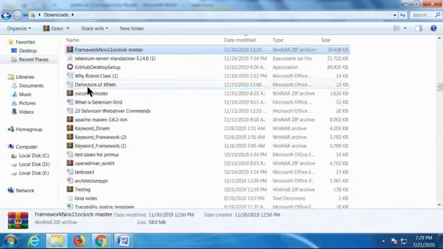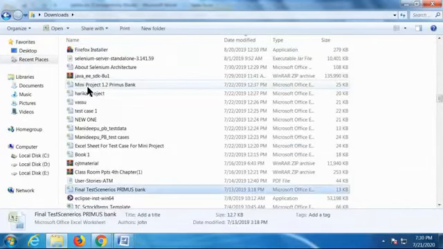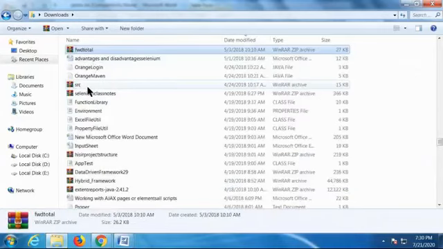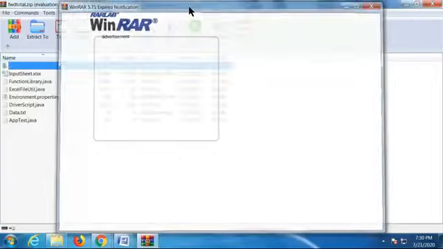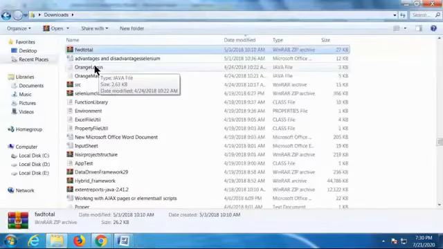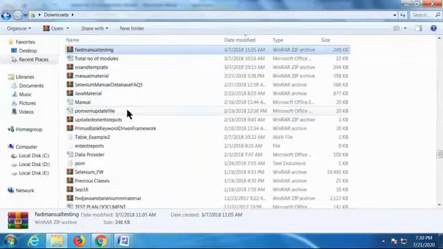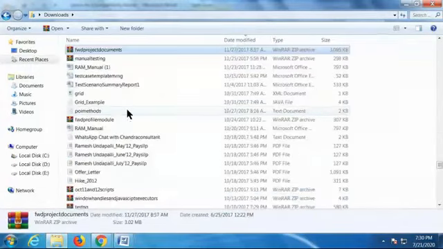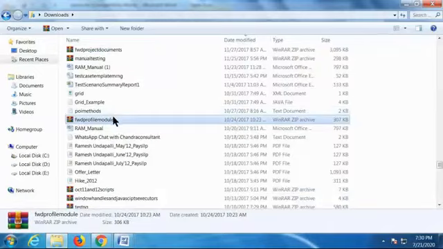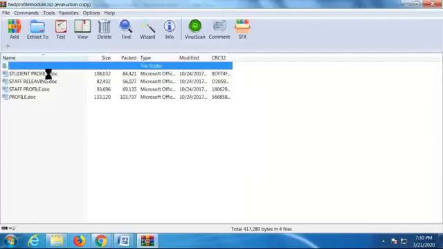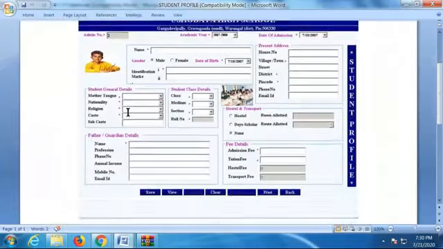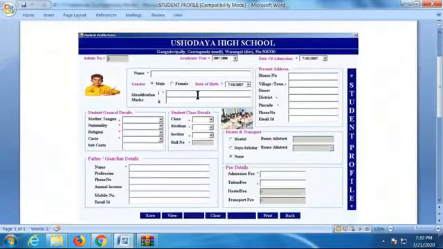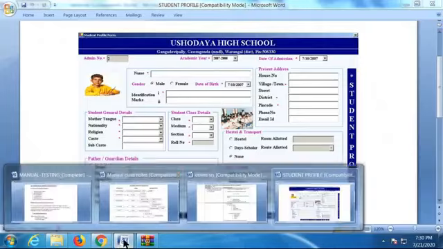Example I'm showing you. Here, student profile. So when I open the student profile, how are they designing the student profile? So this is a form. How are they designing this form here? They're going with SRS. Look at that. In SRS, they give it very clearly.